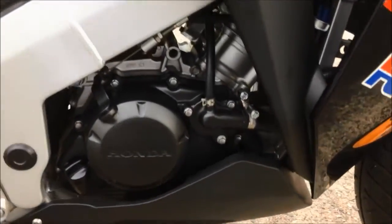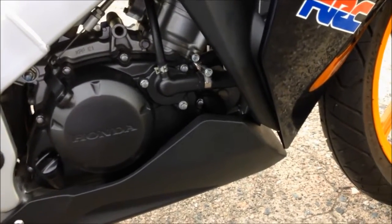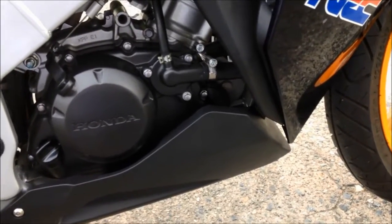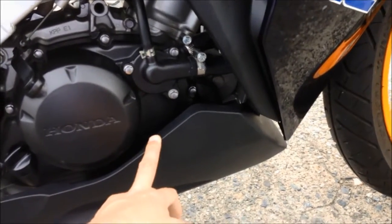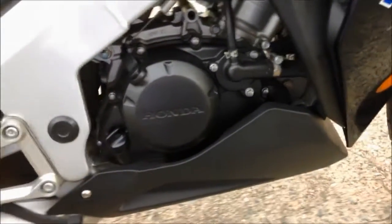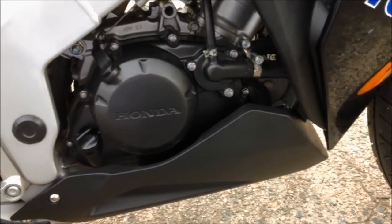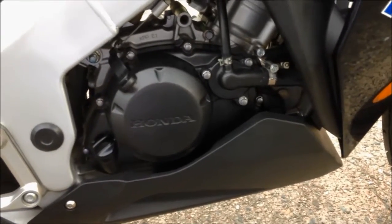And I just want to mention this motorcycle, the CBR 125R, doesn't have an oil filter, but it has a small oil screen inside the crankcase, and usually we don't really need to change that screen. If we need to change it, it's at about 20,000 kilometers, and that's the time to change the small screen inside the crankcase. To change that small screen, we have to remove this bowl and take out everything. I think that is the time you're doing the tune-up, and that's the good timing to do the oil screen at the same time. That's the best way. So don't worry about that screen for an oil change. Usually it's after a long distance of riding that you need to change that small screen inside the crankcase. Okay, that's it.